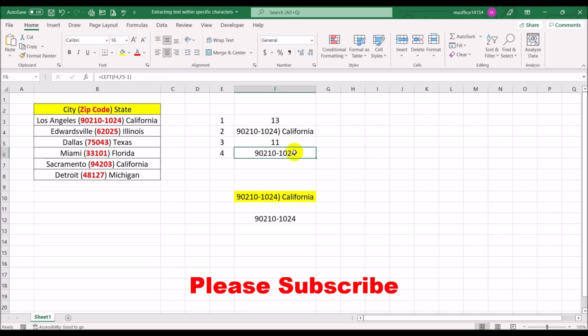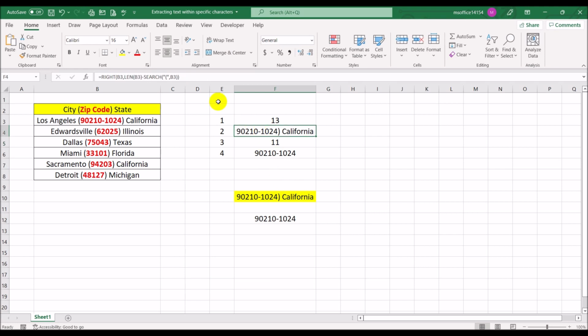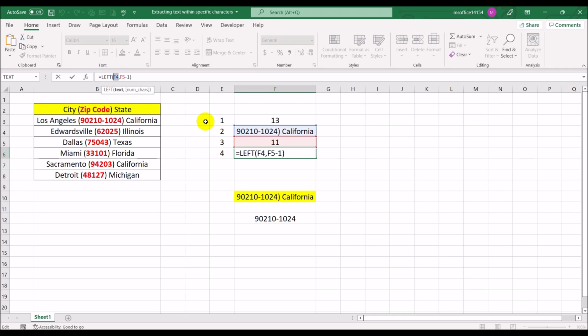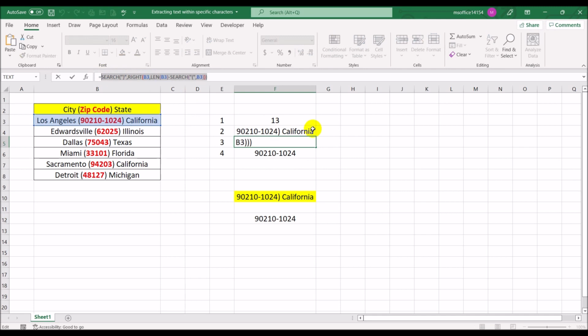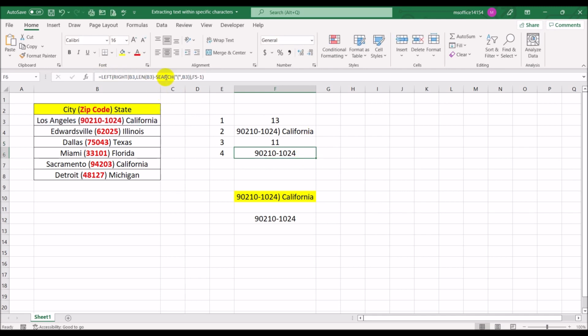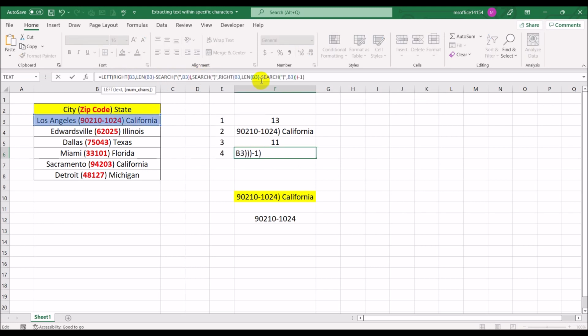Now this is F4, so I'm just going to copy this, and where we have F4, I'm just going to paste it there. Now this is F5, so this function would go in where F5 is. Just copying and pasting it over here.